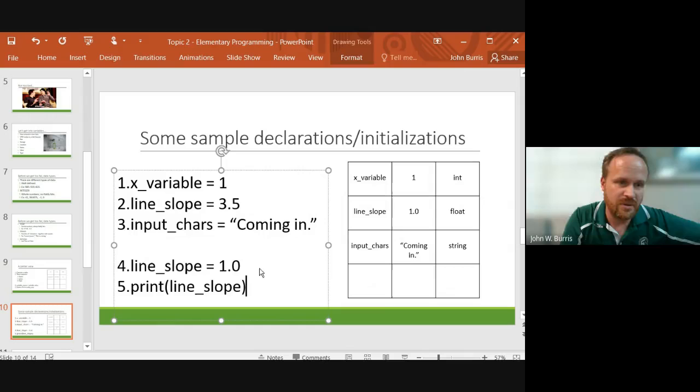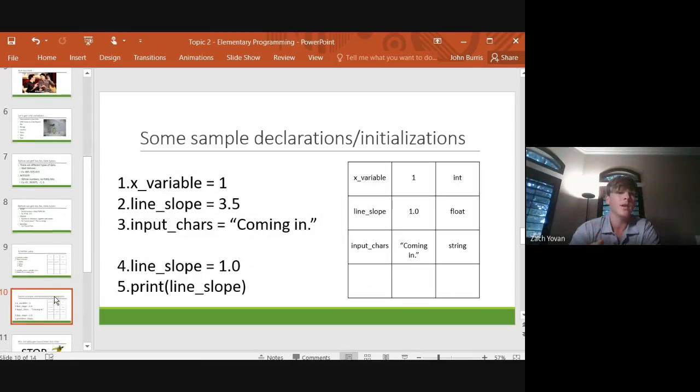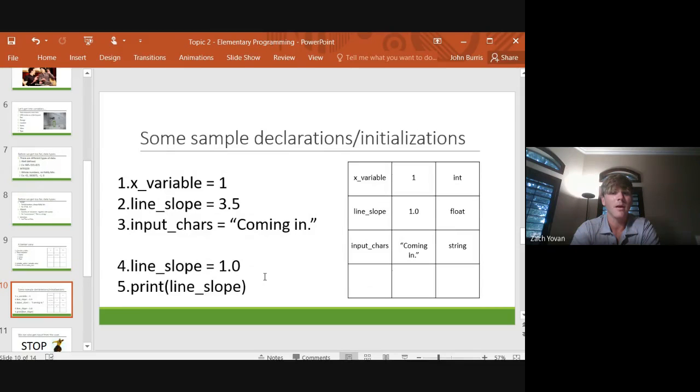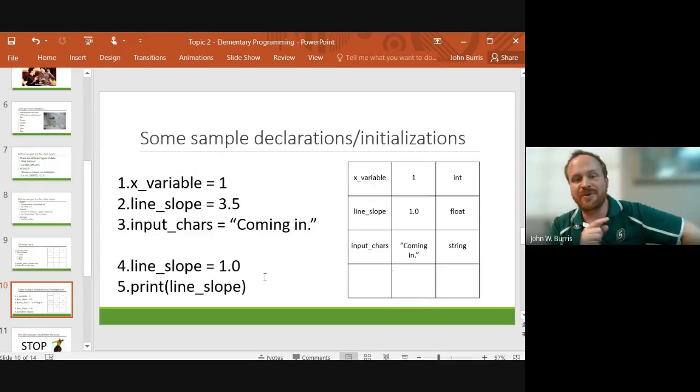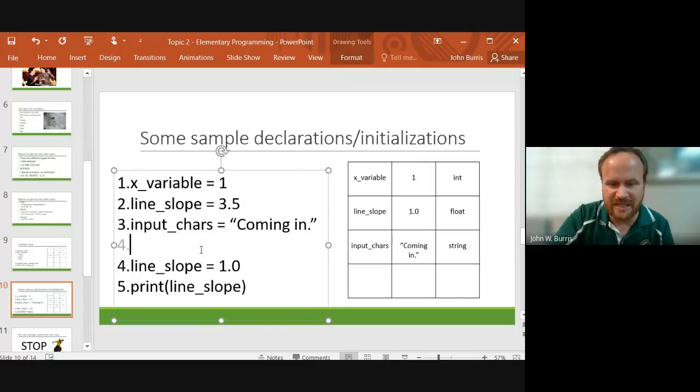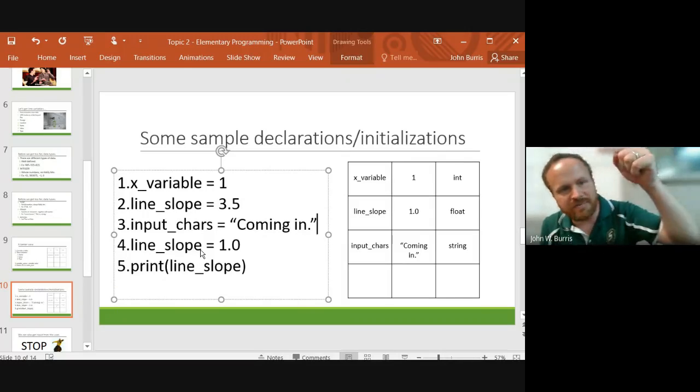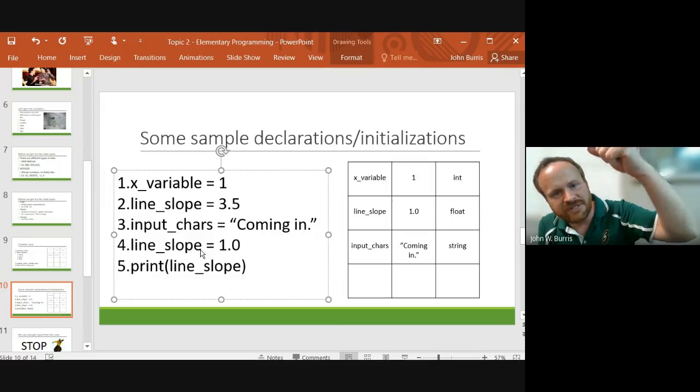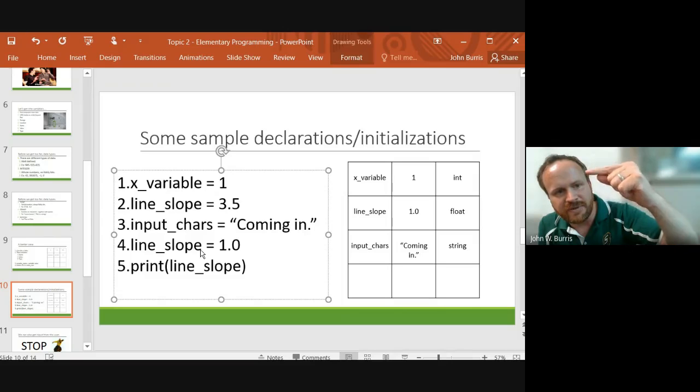I promise. Wait, so which one is it going to print though? 1 or 3.5? Good question. It goes in order. If these were lines of code and we went step by step, the first one gives us a variable called x variable, and it sets the value to 1. The second line would give us a variable line slope with the value 3.5.